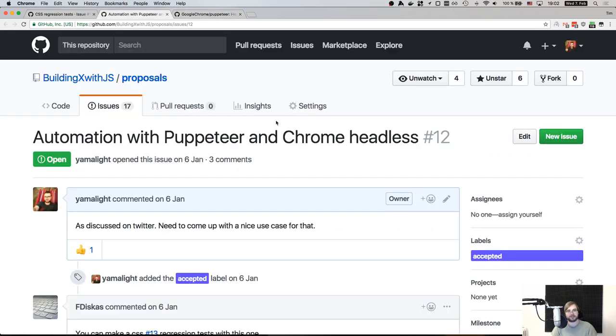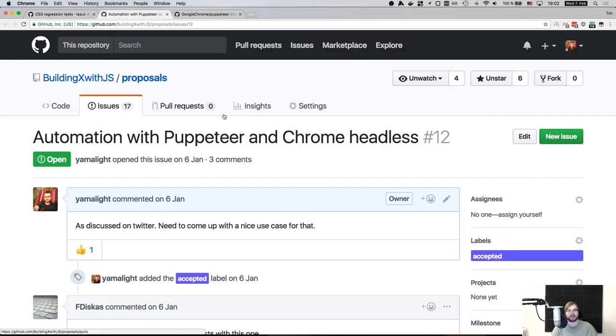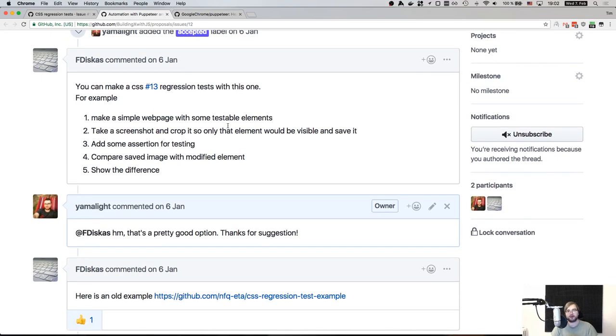So the other proposal is the automation with Puppeteer and Chrome headless. This is exactly like the global thing that we're gonna do. As one of the tasks, we're going to go for the CSS regression stuff, and as some other things, we're going to extract the coverage, or the percentage of the used CSS and JavaScript in your project. And we're probably going to try to run, I'm not sure if that's implemented yet or not, the Chrome, since I'm not even sure which version it is, but they basically added Lighthouse support, so this is the progressive web apps analytics thing that is now integrated into Chrome, and we're gonna try and use it headlessly as well and get the results for it.